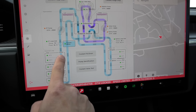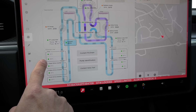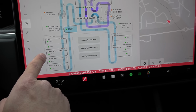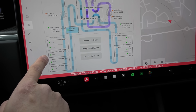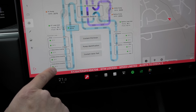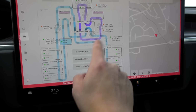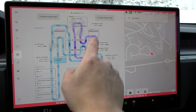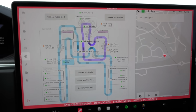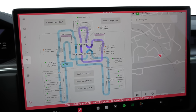And here you see that it also runs through the PCS. Oh, what is that? PCS? Okay, but at least we have then the motors here. This is left and right rear motor. This is triple motor, and then front. So it runs through all this to pick up heat and then goes there. And then there's also another loop here. So man, this is so cool. I actually don't understand everything that was going on here, but it's pretty cool.